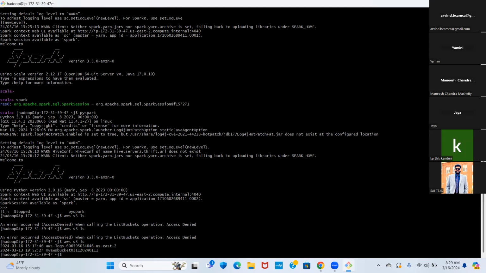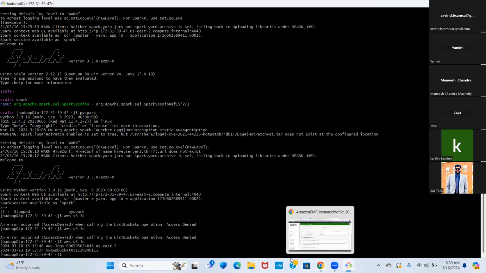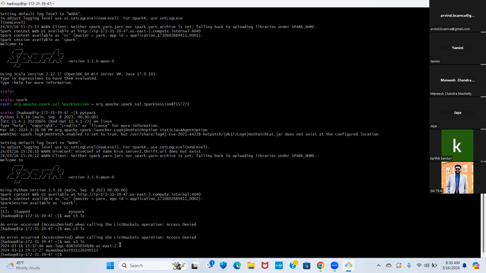Actually, you have to add it to the instance profile, because the instance profile is for your EC2 instance, and the EC2 instance should have access to your S3 bucket. So the service role is not required. You give this S3 full access to the EC2 instance profile, and then you are able to access your bucket here.